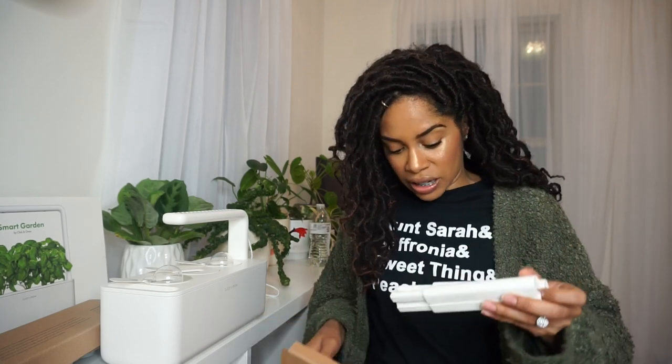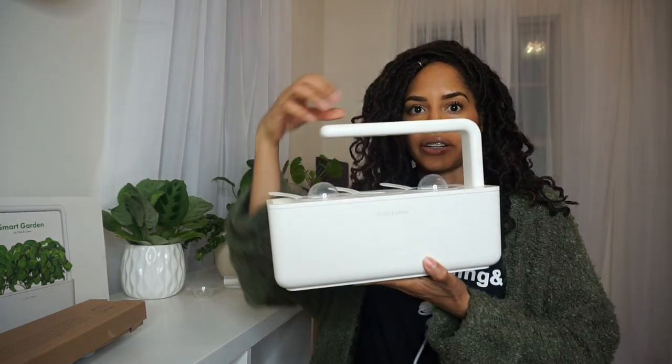So really quick, it's an herb garden, right? So right here, it's a light. You plug it in and I think it stays on for like 8 hours of the day or something like that. So if you're going to work, you plug it in when you're going to work and that's it. When you come home, the light will pretty much be off. Does that make sense? So you plug it in at the time you want the light to be on for the 8 hours or so. And right here are where the plant pots go. Let me show you what I got.